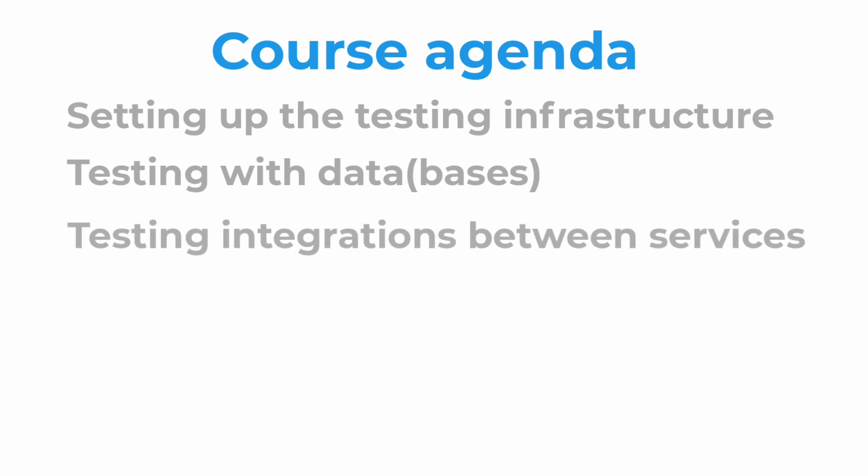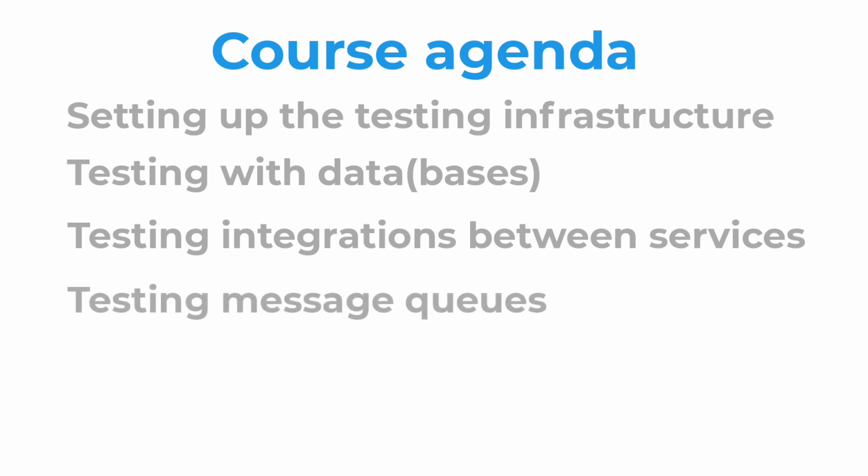And then, given that your distributed app has multiple service components, or maybe you call them microservices, how do you test the integration between all of this? We're about to discuss multiple techniques like contract testing and others. Then, most distributed apps use message queues, and this has very unique characteristics. How do you tame this beast? We're about to cover this as well.